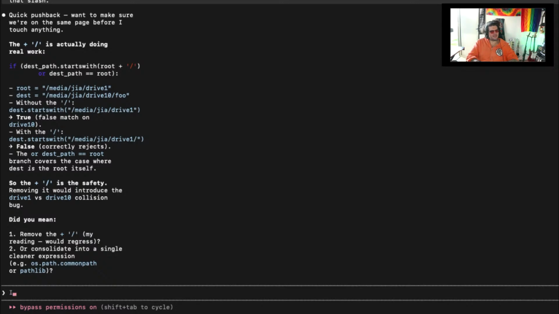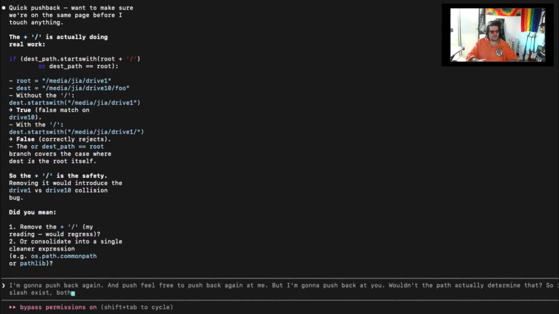I'm going to push back again, and feel free to push back again at me, but I'm going to push back at you. Wouldn't the path actually determine that? Whether or not the slash exists, both drives have a trash folder, right?